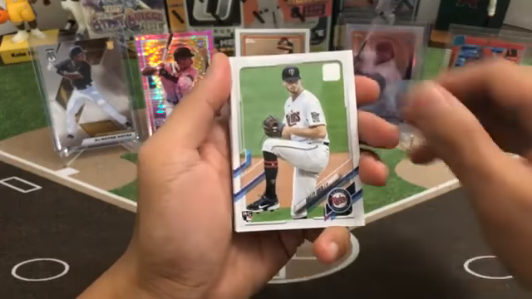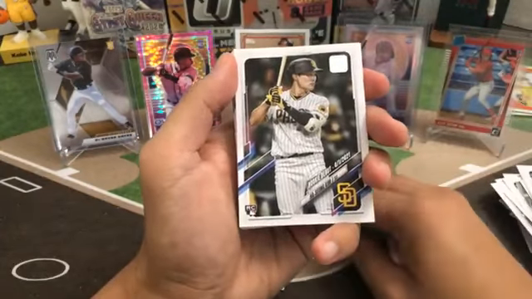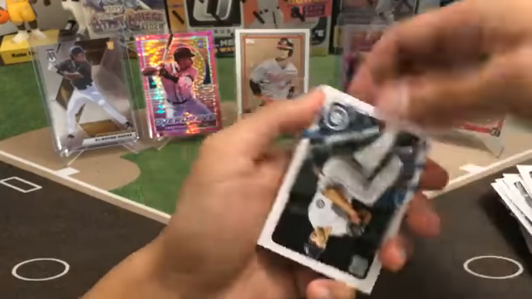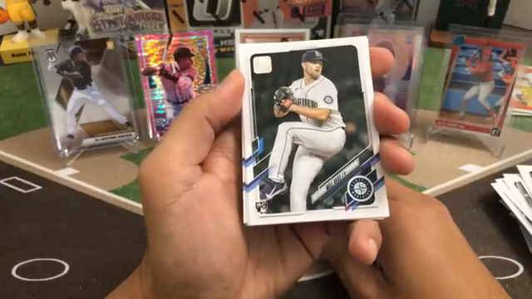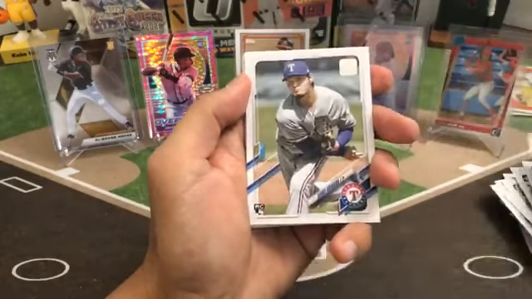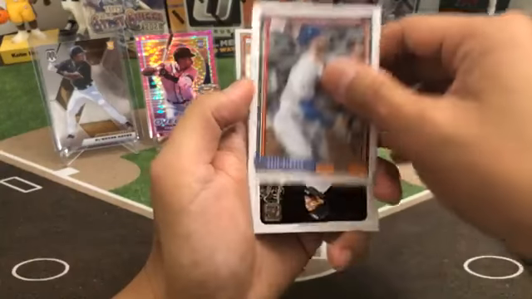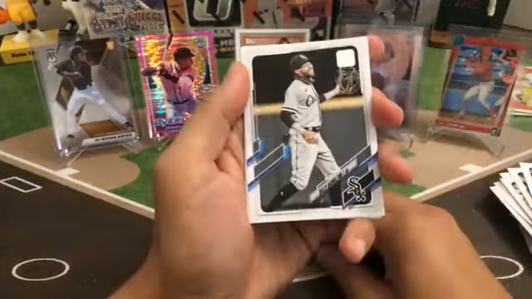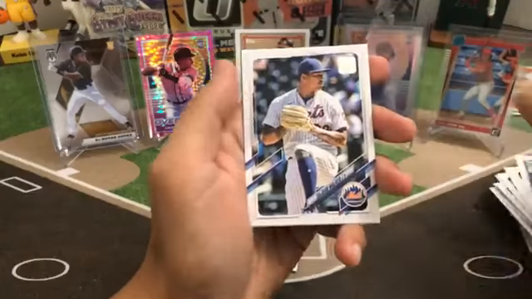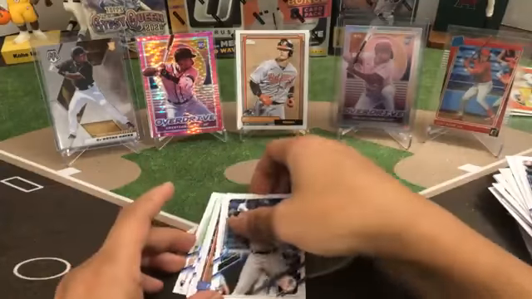Rookie Bailey Ober, Twins, Mike Minor, Daniel Vogelbach, rookie debut of Ha-Sung Kim, Luis Patino, rookie for the Rays, Will Vest, rookie for the Mariners, Josh Van Meter, Andrew Benintendi, Kohei Arihara, rookie for the Rangers, redo Pete Alonso for the Mets, Billy Hamilton, Brock Holt, Taiwan Walker, and rookie Chris Gittens for the Yankees.